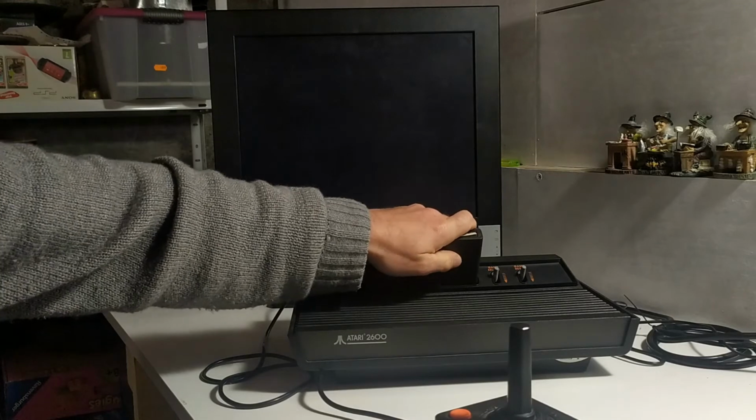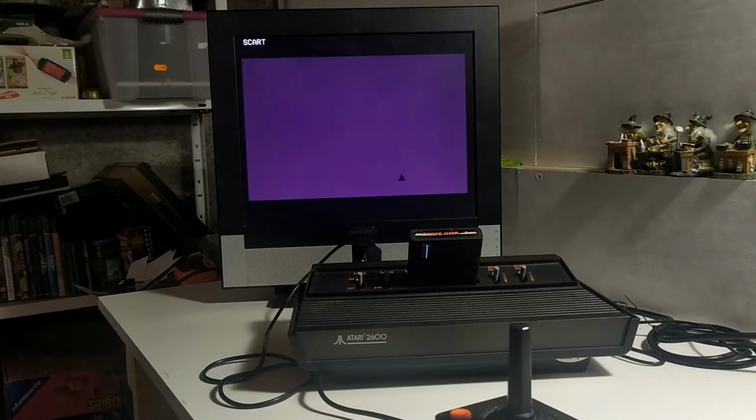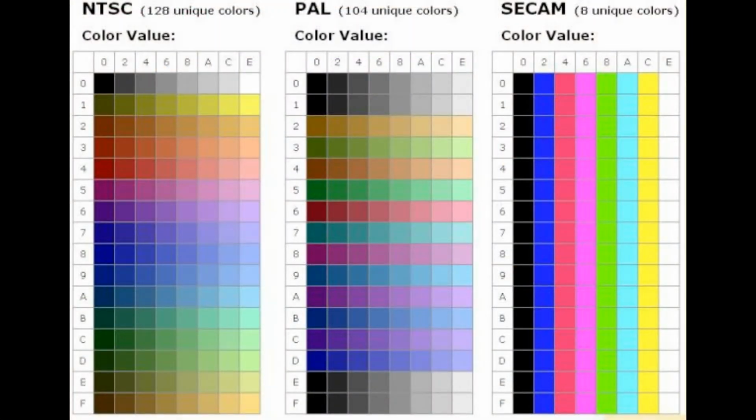Now, if you possess an Atari 2600, you will notice some differences between the one I'm using and your own, surely, because the one I'm using is a Secam Atari, which means that I've only got a palette of 8 colors that can be displayed on the screen. So the games look substantially different from their American and PAL counterparts.